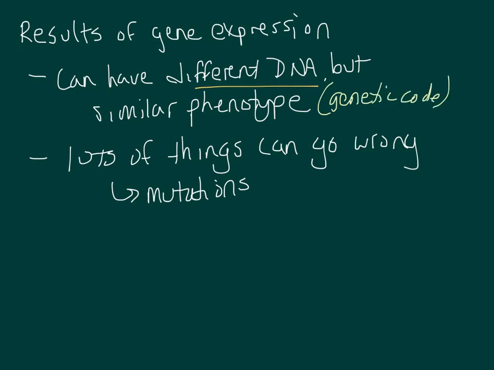And you'll see a big table, and that table will show you that you can have different DNA. For example, different things will code for the same end codon or a stop codon, but have 3 different letters. Lots of things can go wrong in this. There's a lot of steps and there's a lot of moving parts, and that's a mutation. A mutation is a change in the DNA.